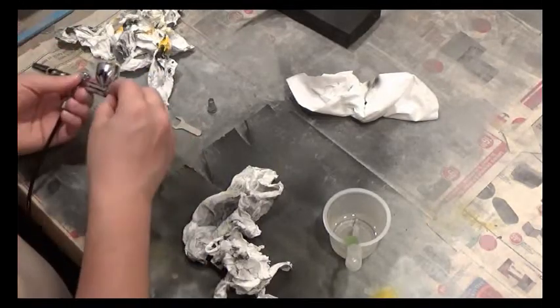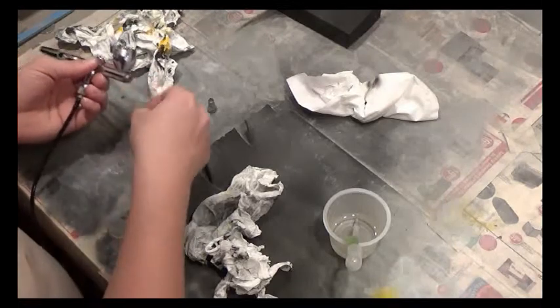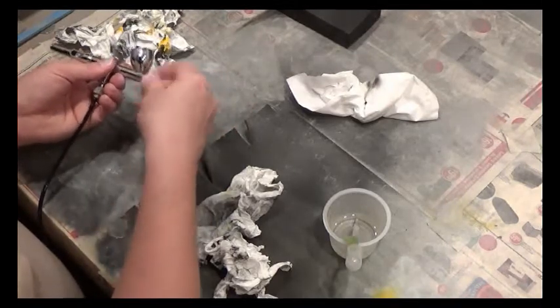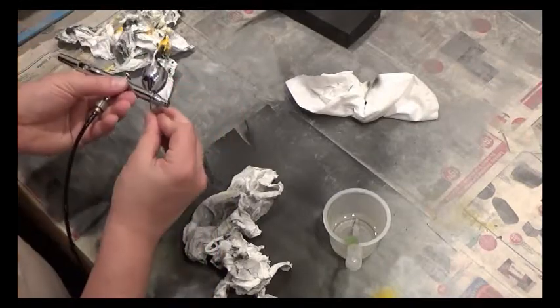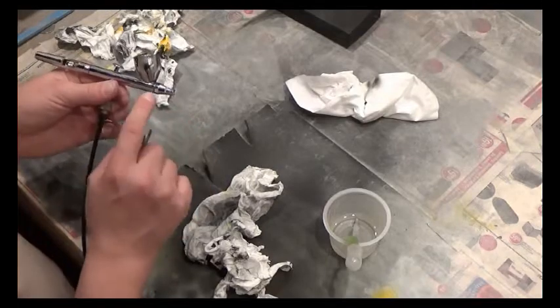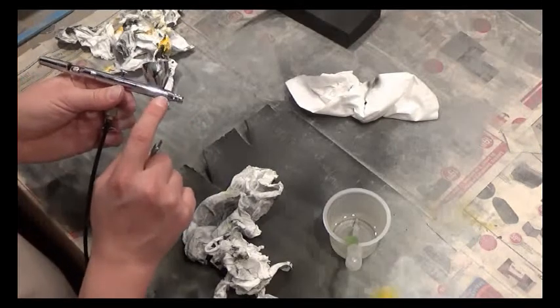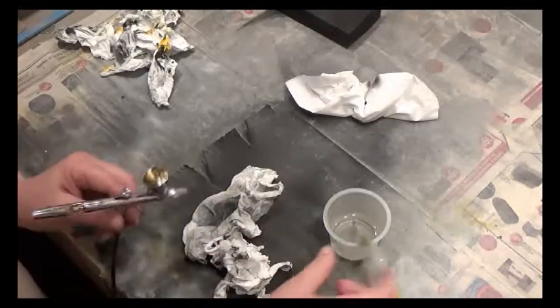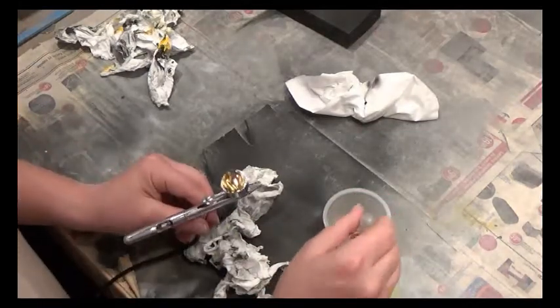So now you want to reassemble everything. Leave the needle out at this point. Just reassemble the tip. You always want to make sure you crank it down. Don't reef it tight, just a nice solid sort of hand tightening. Just ensures that that seal here stays tight and you don't have any air leakage. That'll cause bubbles and back pressure and some really nasty paint quality.